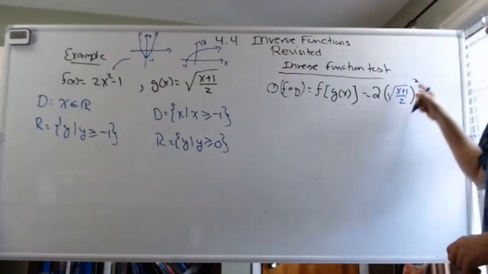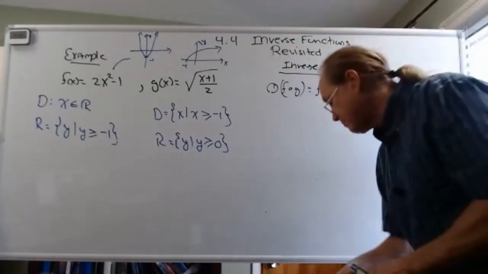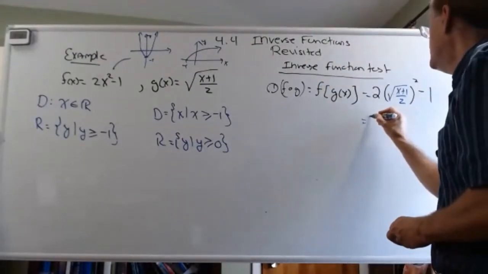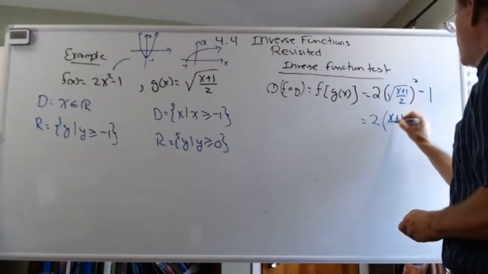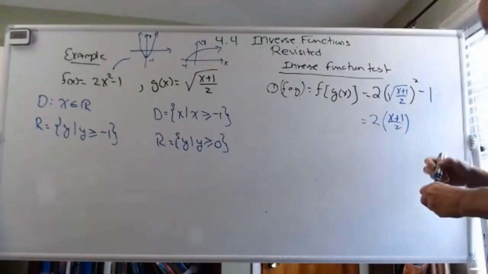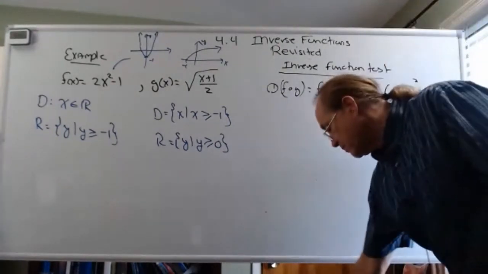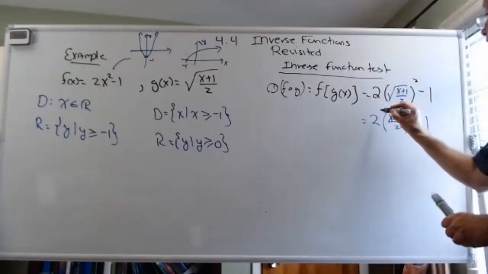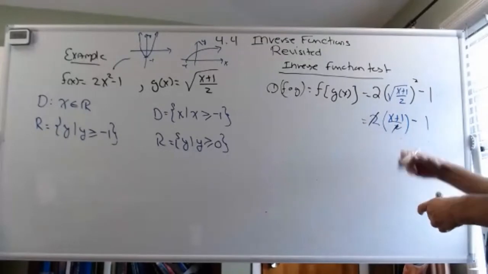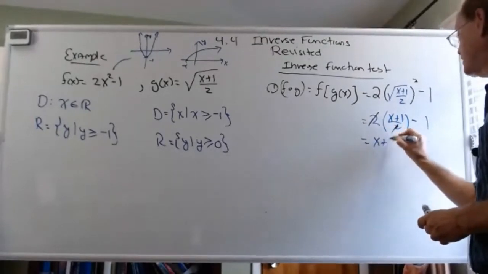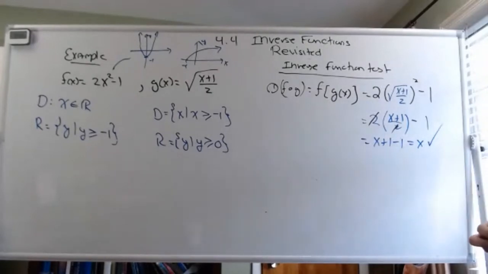So what happens? The square cancels the square root. It gets rid of that square root. So what happens over here? This becomes equal to 2, and it just becomes x plus 1 over 2. They cancel each other out, minus 1. Okay, now I can distribute the factor of 2. This 2 cancels with that 2, and then I simply write it out as x plus 1 minus 1, so just x. The first thing is solved.